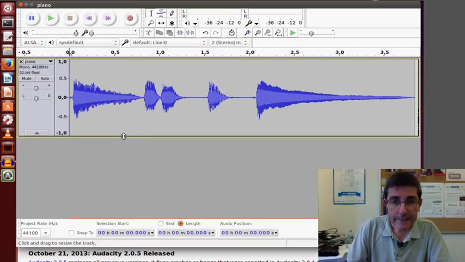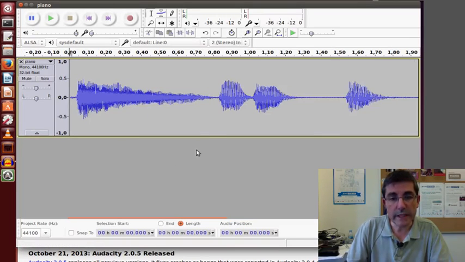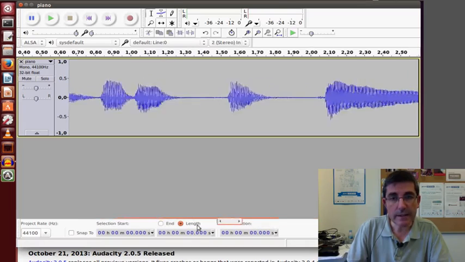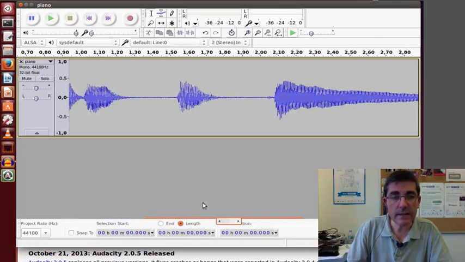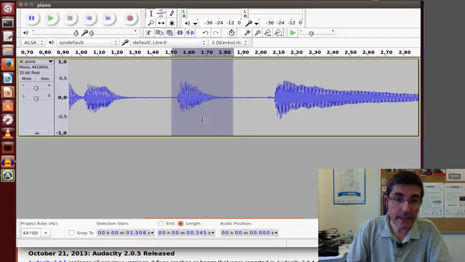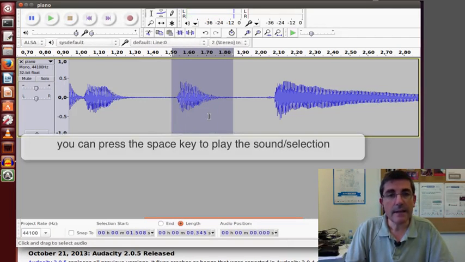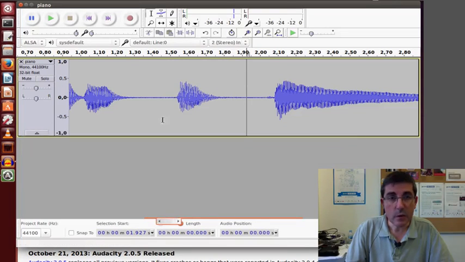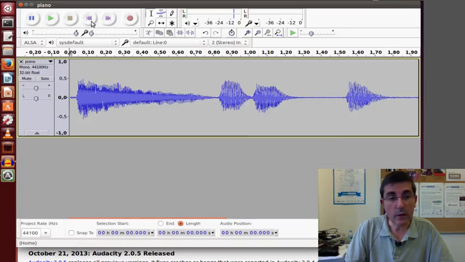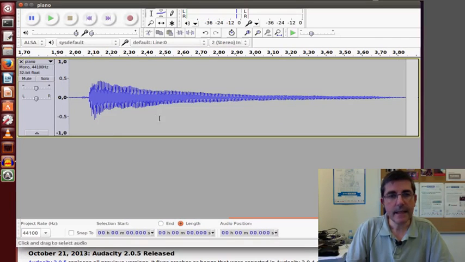Okay, so we can navigate a little bit through this file, and it has the common sort of zooming features and moving around of the sound. So you can select a portion of this sound, and you can play this fragment. We can also, of course, if we don't have anything selected and we go back to the beginning, play the whole sound file.